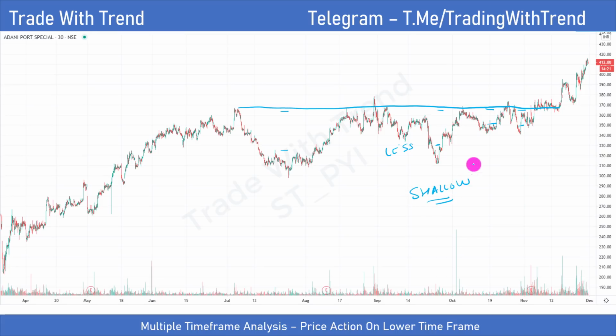This essentially tells you that there is a lot of demand present at lower levels, and it is very unlikely for the stock to have some sort of meaningful retracement on the downside. This is the main reason, because we are referring to something like even the monthly time frame chart, and there are stronger hands present on this time frame. It is very much possible that this stock, which is as of now forming this structure, will just consolidate and will again stage a breakout on a 30-minute chart.